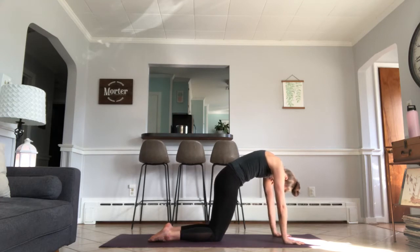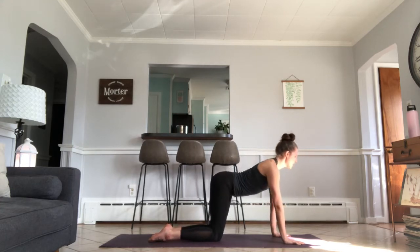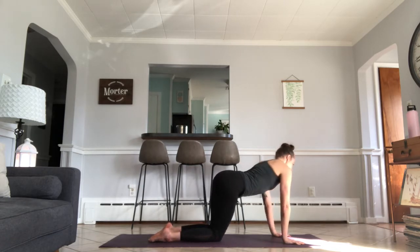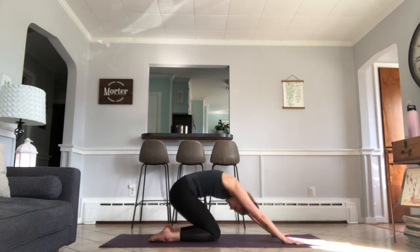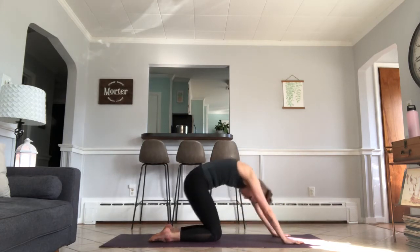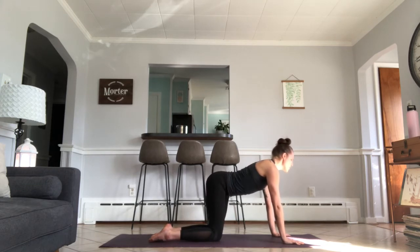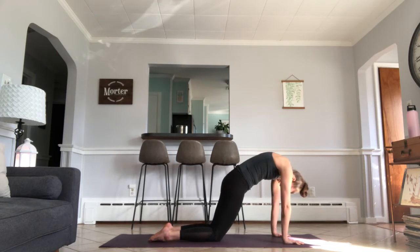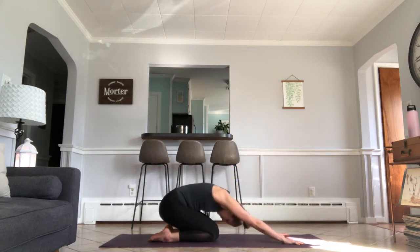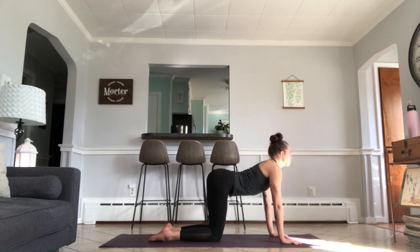I want to invite you to some fluid movement. So on your next inhale, look up to cow, but maybe rock your hips side to side. And on your exhale, round to cat. You can even press back to child's pose. This is your practice. So go at your own pace right now. Find some fluid movement. We want to twist the spine, bend it all different ways to loosen it up. Just continue to match your breath to your movement.